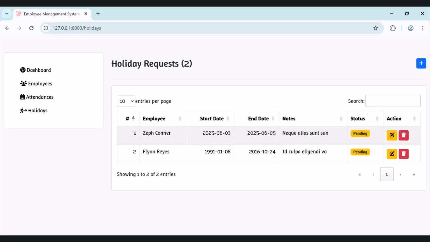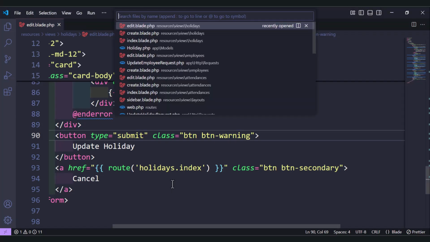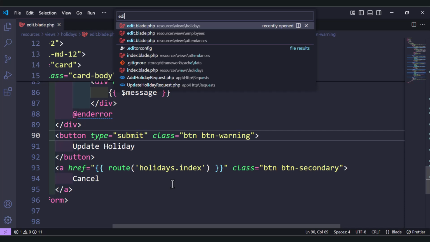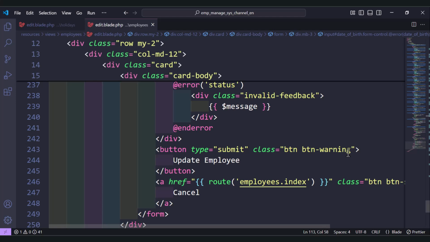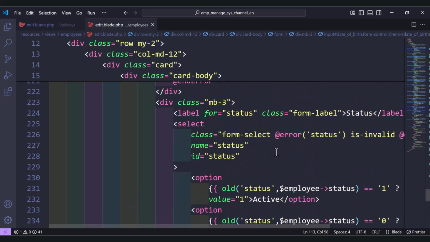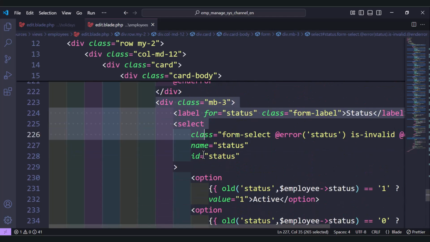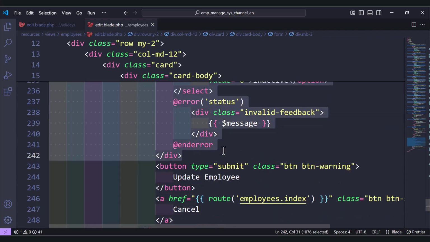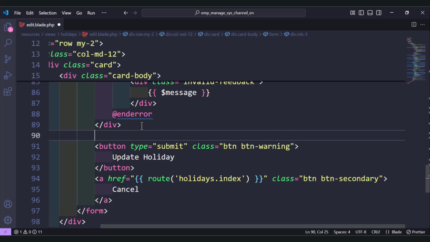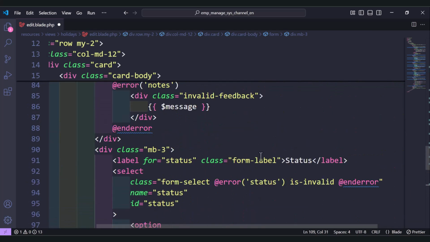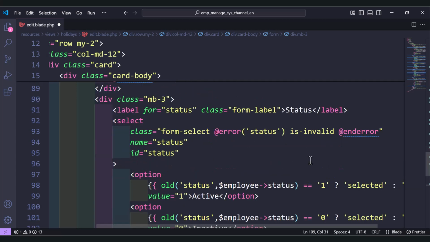Okay, so I think we have already, if we move to the employees, we can use the same thing like we have done here, which is this one, which is status. So let's copy it from here and paste it here. So for the status, we have three choices.